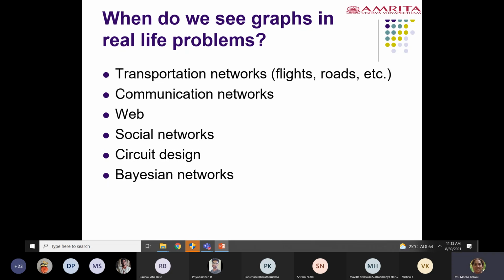So what I'm trying to say is, wherever there is a network, we can make a graph and we can apply various algorithms. Apply algorithms means, now I am making a graph for finding out the shortest path. I want to find out the minimum cost in terms of rupees. I want to find out the minimum cost in terms of time, right? Or I have a full day to spend, I don't have any other task, I just want to spend my time roaming around. Probably I want to just be in flight. So I want to take a maximum path. That can also be a problem that I want to solve. What is the maximum path that is going to be taken, right?